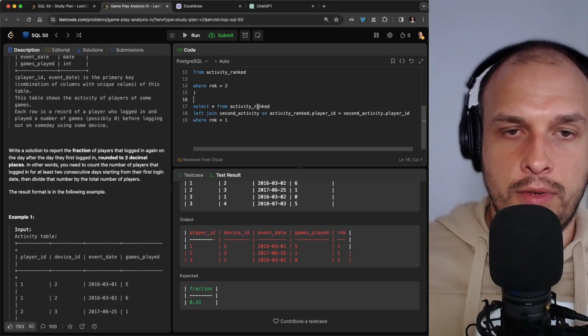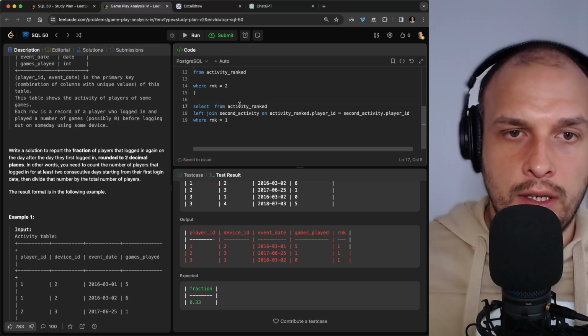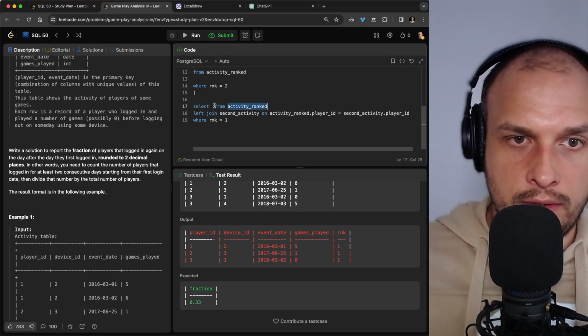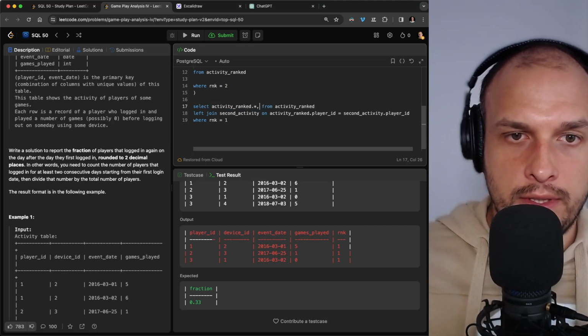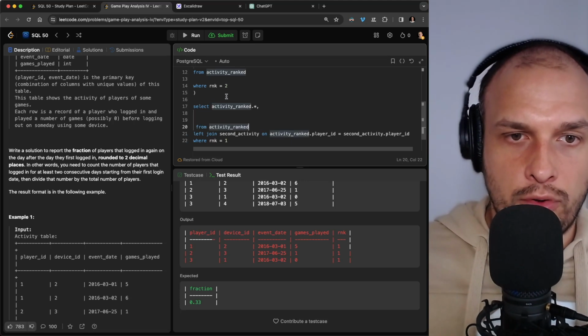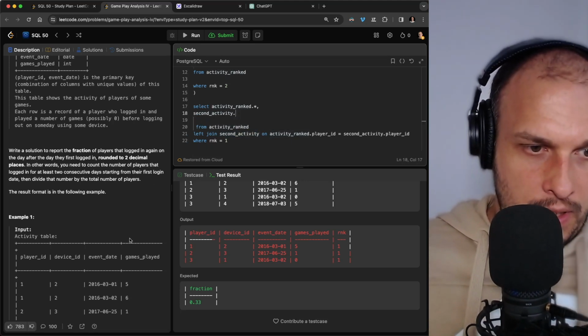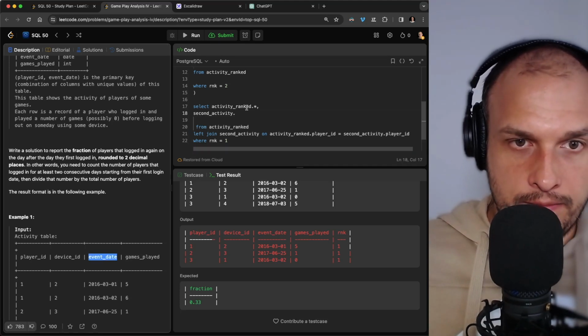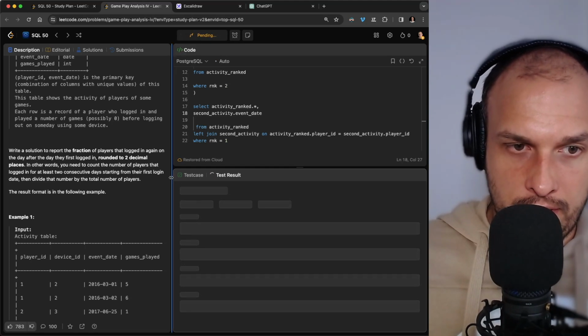Select star from activity ranked, a second activity, yeah, so let's do it this way. Activity ranked, all fields from this table, and from the second activity I will use only event date.